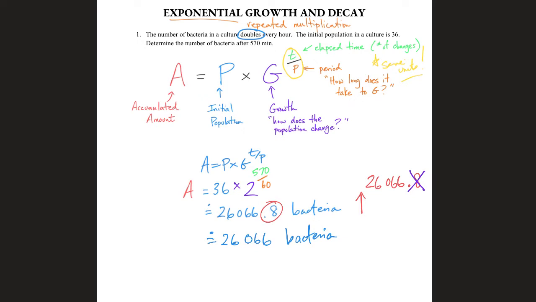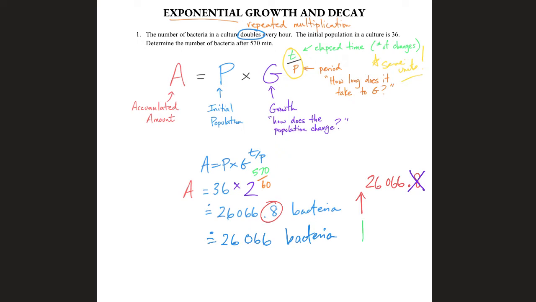Now, I also want to make sure that nobody put an idea in their mind that says, oh, so I guess we always have to round down when we do these problems. I want to be really clear that it depends on what is happening to the population. Let me take an alternate case. Let's imagine that we had a decay problem, that say over time our population was losing 10% of its population every hour.